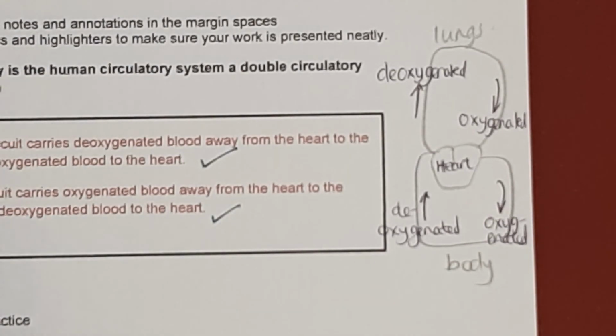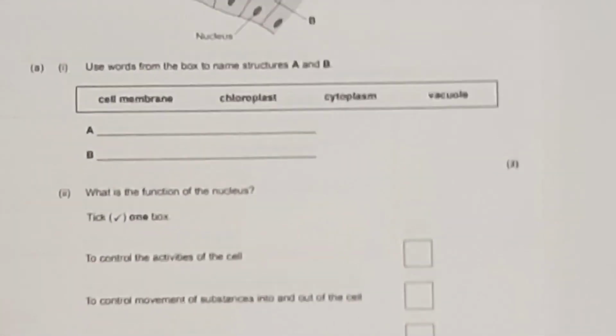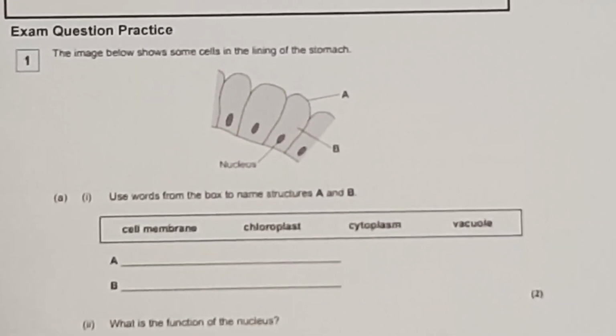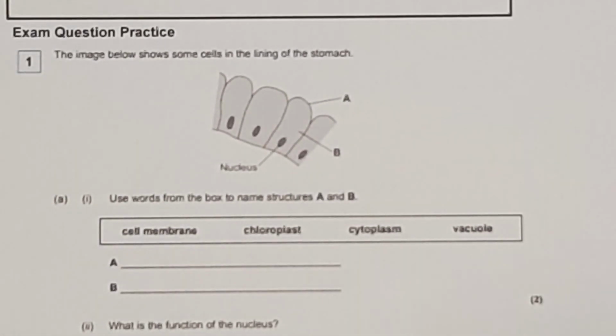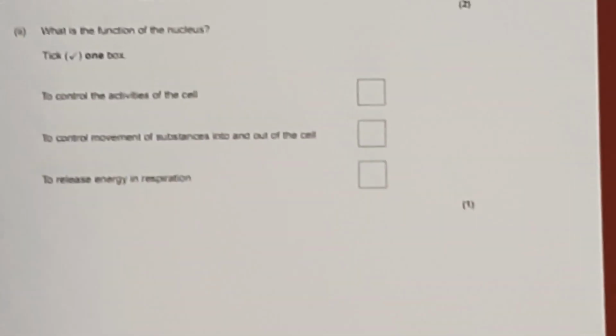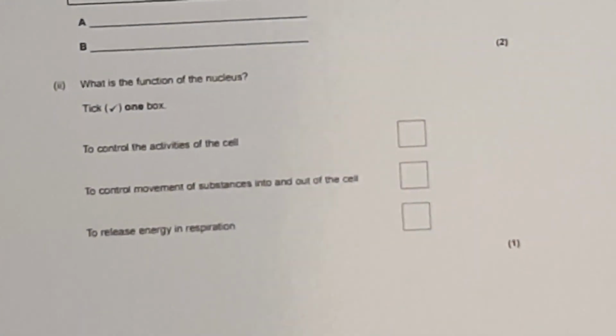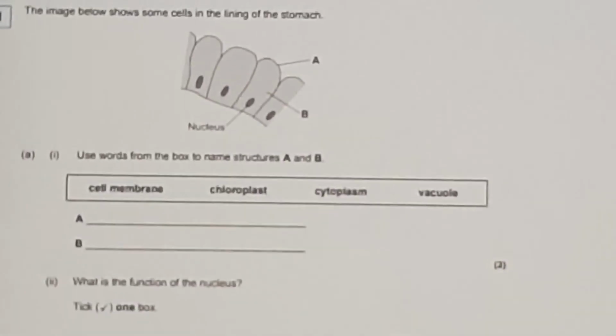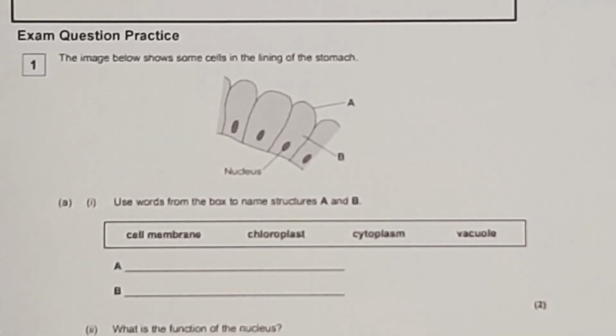Okay, so now that we've done that, pause the video if you need to write anything down or draw anything, that's fine. And then we'll move on to the exam question practice. There are some questions here. This is question 1, and then on the next page, we have question 2. Actually, we don't have question 2, we have question 1A and B. I'd like you to work through these questions, please, all the way down page 12 and onto the next page and finish the questions. Pause the video whilst you do that, and then we will mark them together.